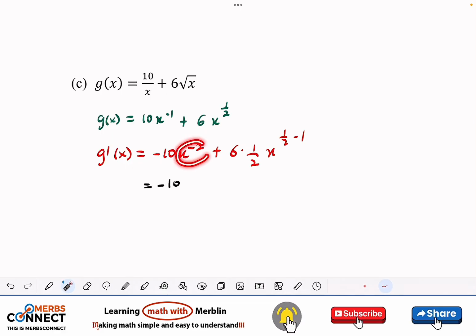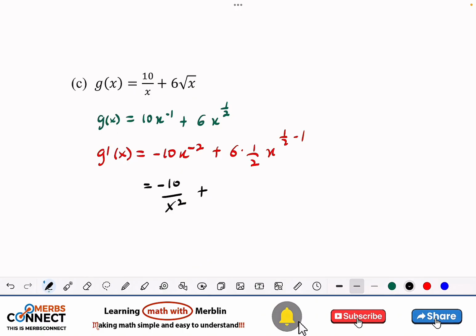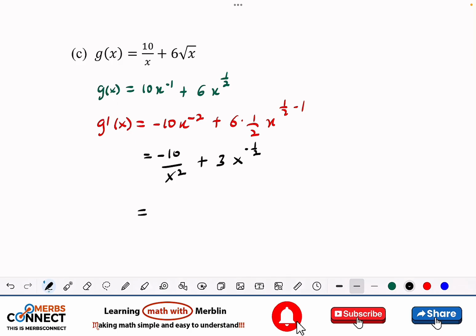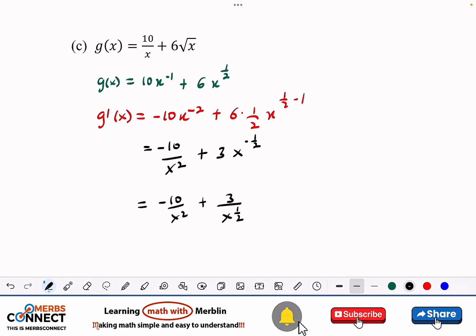I can decide to simplify this if I want. I can decide to bring it back down so that I have x squared, plus this is going to give us 3. So I'm going to have 3. Then half minus 1 is minus half. I can decide to stop here. Yes. But if we want to do further simplification, then you can say that minus this, x squared plus 3 divided by half. And still, if you want to do simplification, you can say that this is the same as x squared plus 3 square root of x.